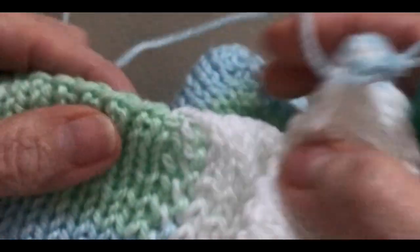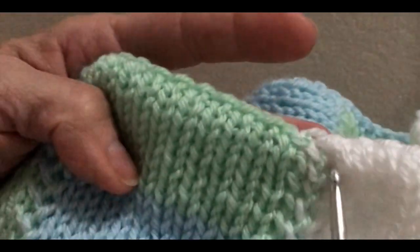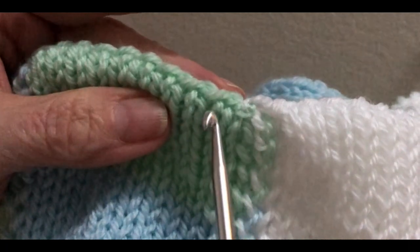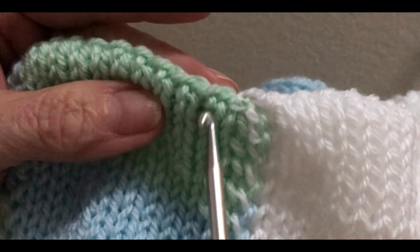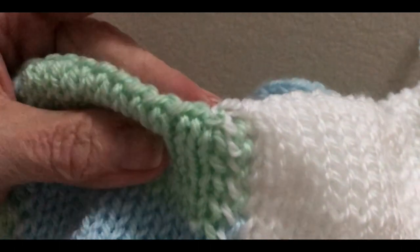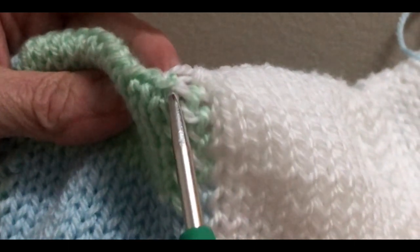Then I'm going to go show you over here on the darker color. Along the side here, we're going to do a single crochet on either side of the braid. So I'll do one here, I'll do one here. And then when you look at your stitches, you'll see each row, like this one here, the point of the stitch goes to the top. And then if you go half a row over and make this your row, then the wide part of the stitch is there. I go into every wide stitch, the top of every stitch. Like here's my first one. I'm going to do one in my braid, both sides of my braid.